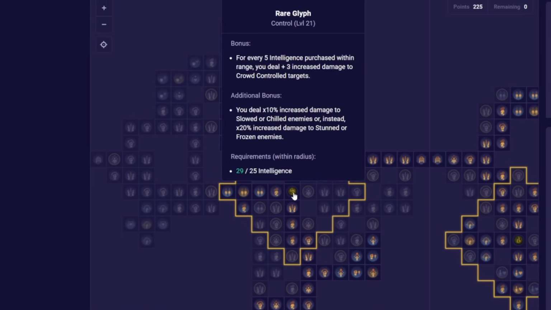For every 5 intelligence purchased in the radius, you deal bonus damage to crowd controlled targets, which is of course really good. We have so many types of crowd control going in this build, and it has the additional bonus that you deal 10% increased damage multiplier to slowed or chilled enemies. We're chilling enemies constantly, so that's just bonus damage, or instead 20% increase to stunned or frozen enemies, and we occasionally stun enemies as well, in which case that bonus does activate too. So this really adds up to being a very valuable glyph to have within this build.